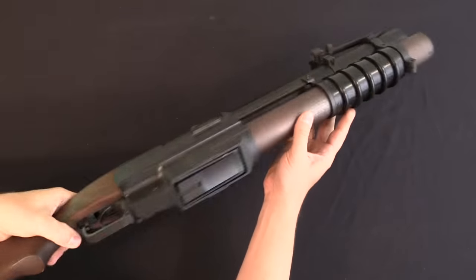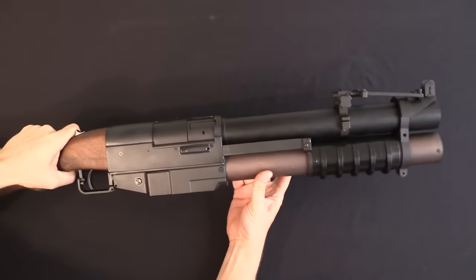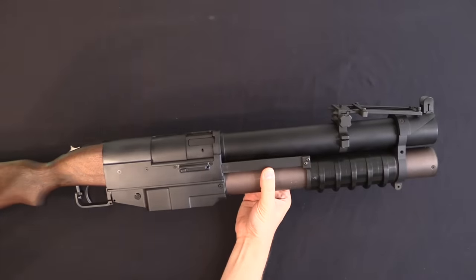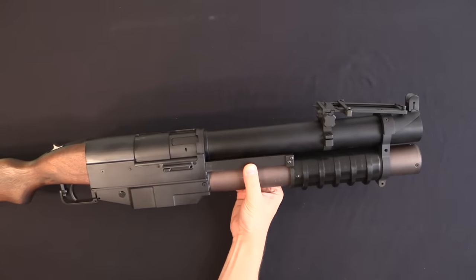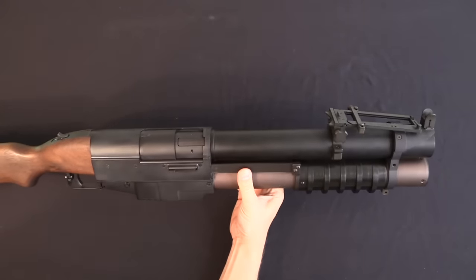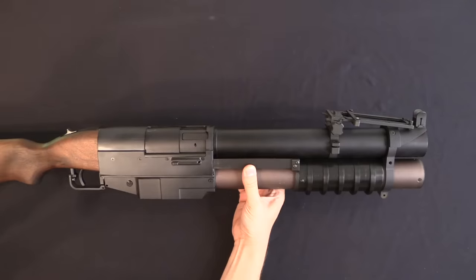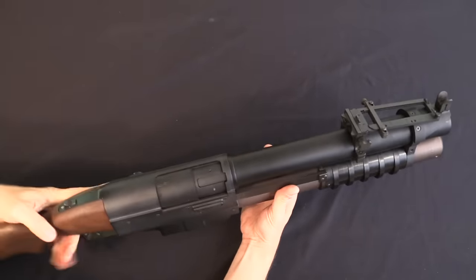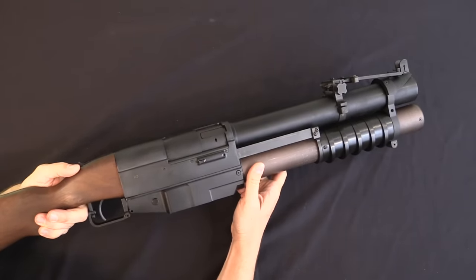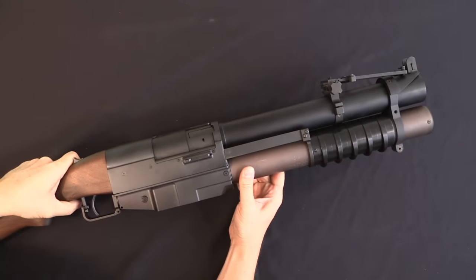The basic idea here is we have an under-barrel tube magazine. Push that up just like a shotgun — you can load three rounds of 40x46mm grenades in there. This is the low-velocity 40mm grenade, the exact same one used in the M79. It has a maximum range of about 400 yards, with little enough recoil that it's easily shoulder fired. Interestingly, at least one or two of the SEALs who used these reported being able to empty the entire tube before the first grenade actually hit the ground — you can imagine the moral impact that would have in an ambush situation.